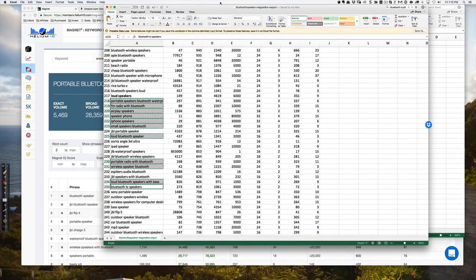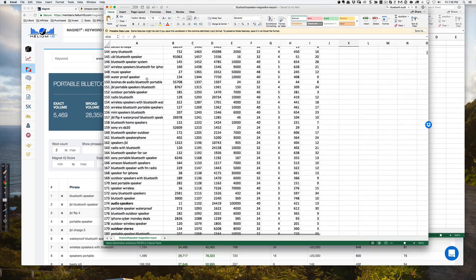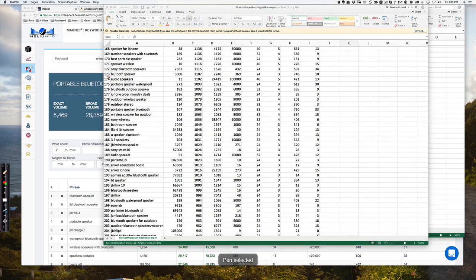As I was going through, and this is just as a point of reference, when I'm moving around, this is the magnet keyword list, the huge list with thousands of keywords. I just wanted to show you some interesting things I found here. So see this one right here? It says audio speakers, outdoor stereo. Quiz question. Are these pertinent and relevant and applicable to a wireless Bluetooth speaker? No, it's really too vague, right? Audio speakers could apply to hundreds of products. Same with outdoor stereo.